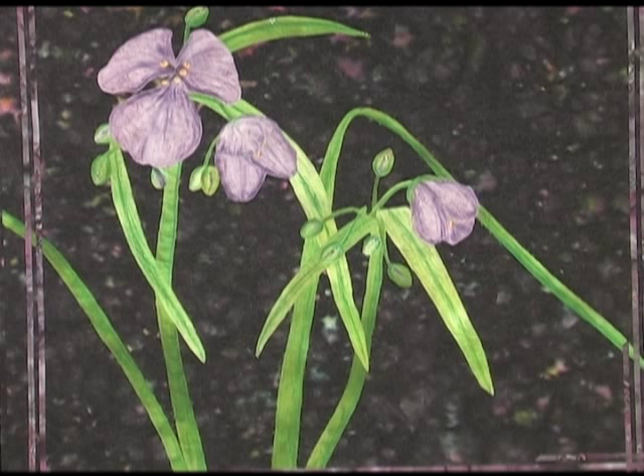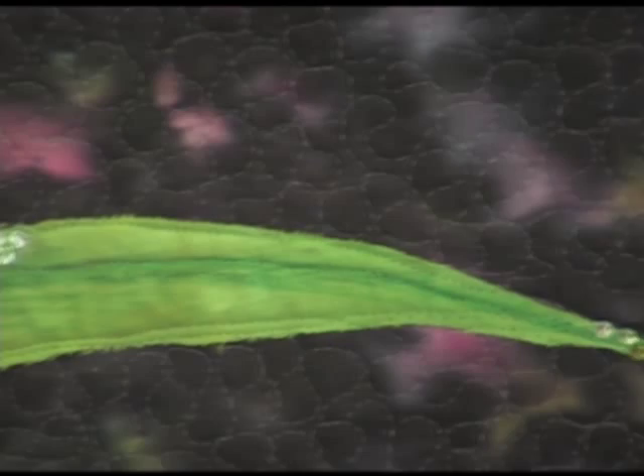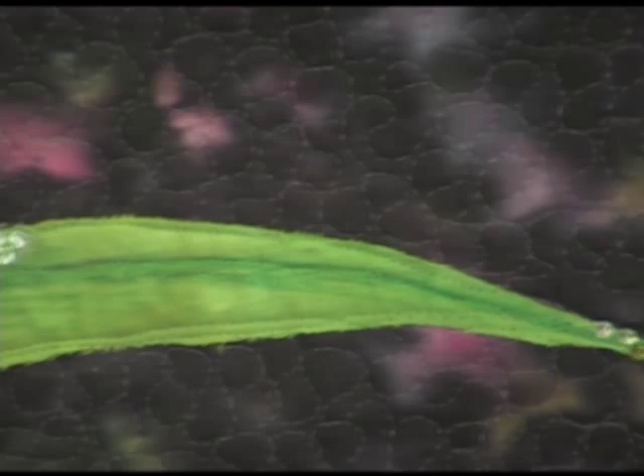Next, accent your art quilts with just a glisten of light or add total sparkle with crystals. This art quilt featuring a super-sized spiderwort has a glisten around the blooms and buds, giving a hint of dew. Adding subtle reflections or glistening flashes of light are all accomplished with the same steps.